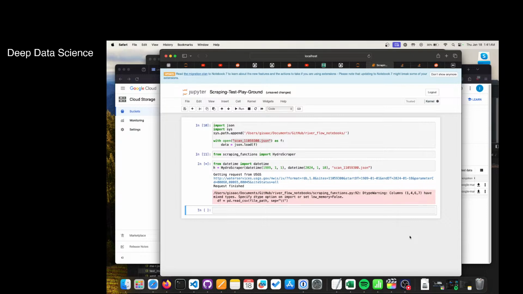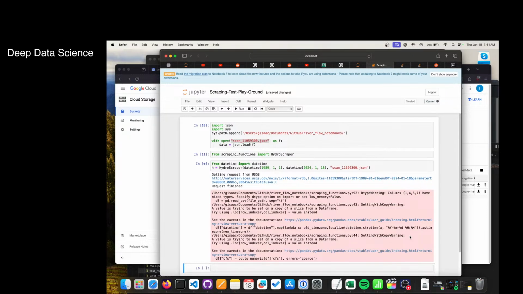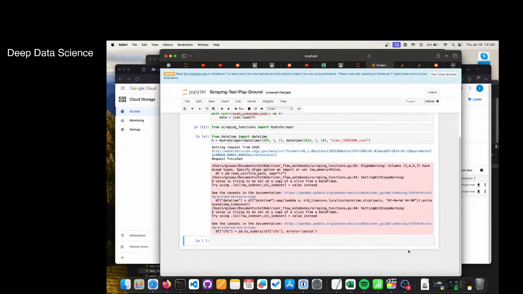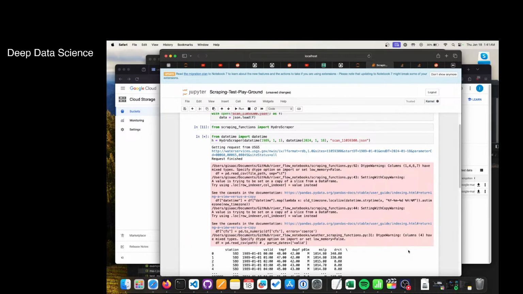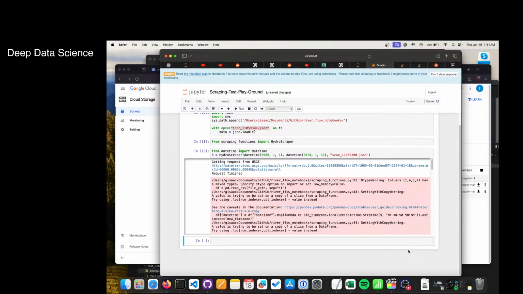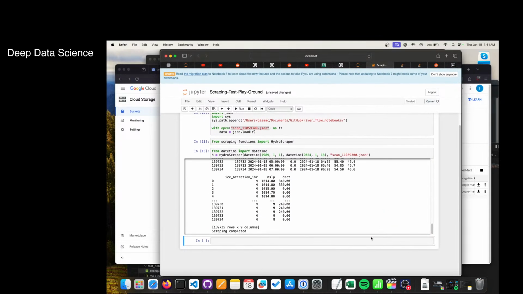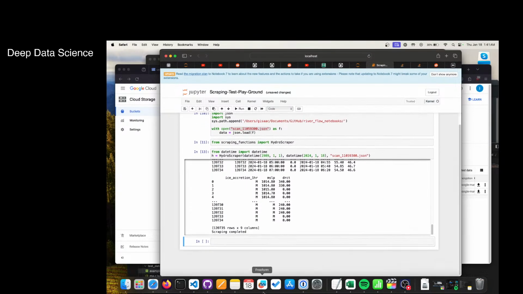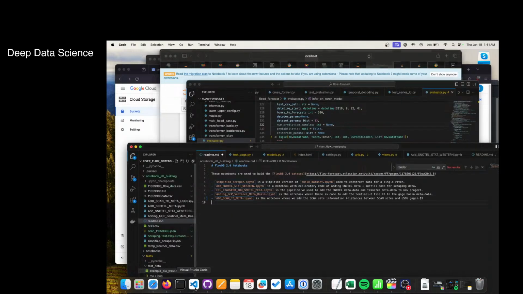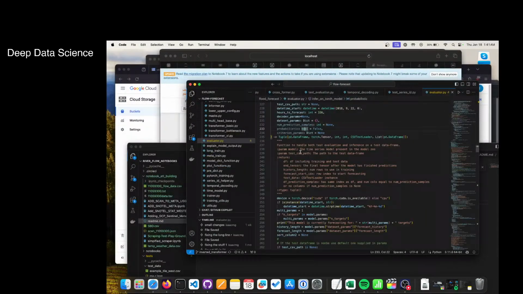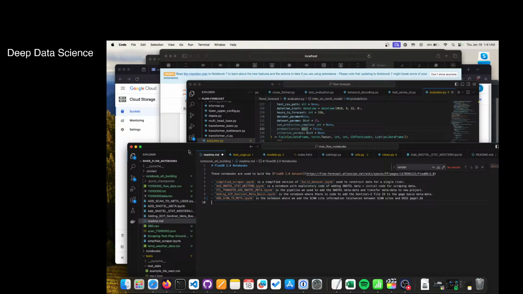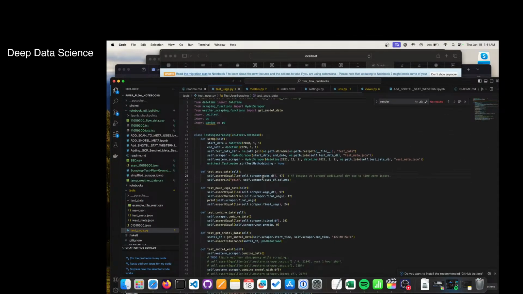So it looks like I did get that request. I think that's fine. I think we saw those errors before. So yeah, it looks like that did run. Now let me remember what I actually did with Scraper. I have too many windows open.